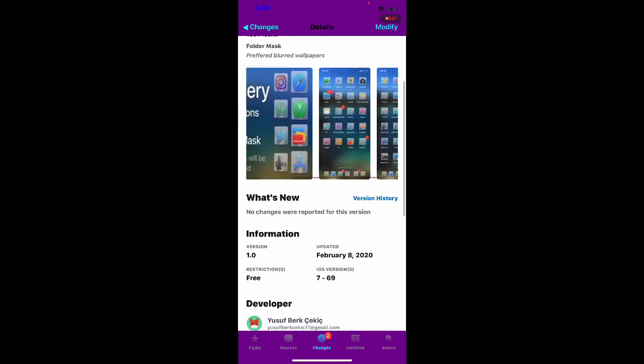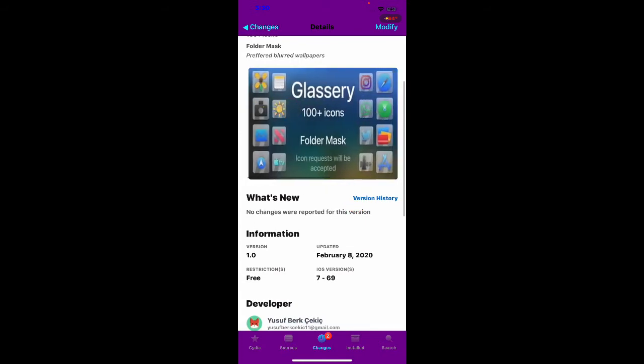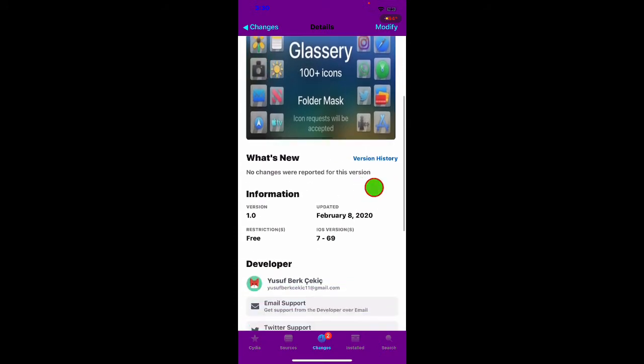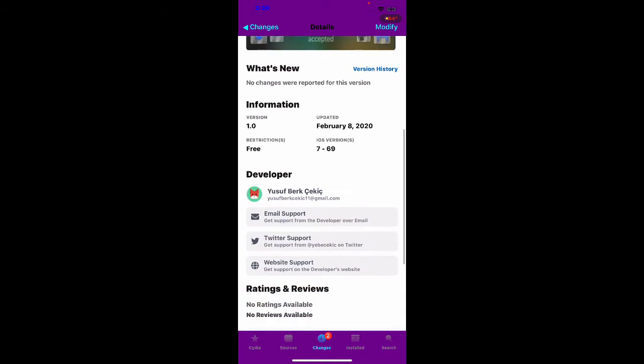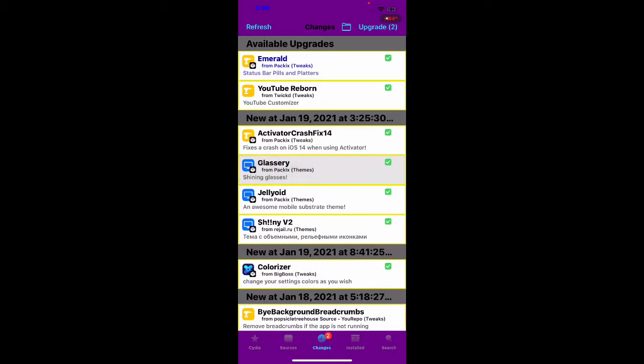This is the picture of it, and that's what your icons are going to look like on your SpringBoard. It is free, came out today, and it's free to download, and it is compatible with iOS versions 7 to 14. It's a really nice theme, and you can download that one and check it out.